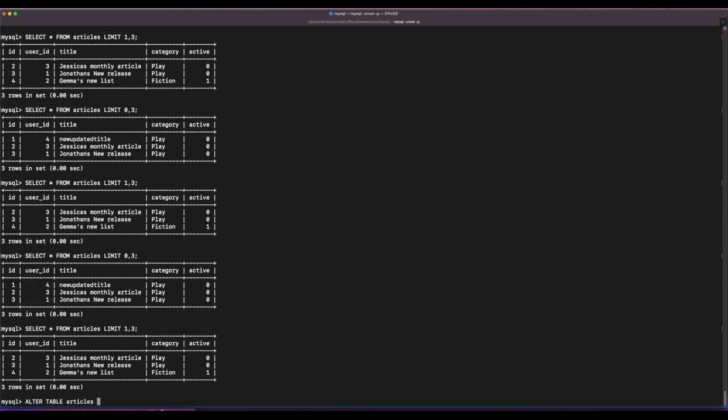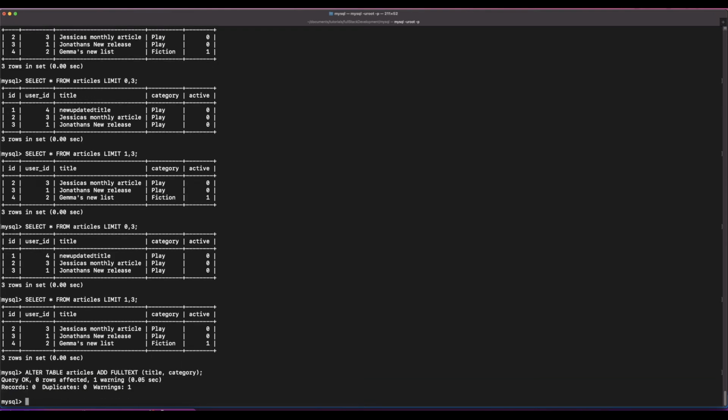Articles, and we will do, what do we do? Add full text, and then we add the columns that we want to include in the full text. So we'll do title and category for now. We'll give this a try, and then semicolon, and that should set it up for us.